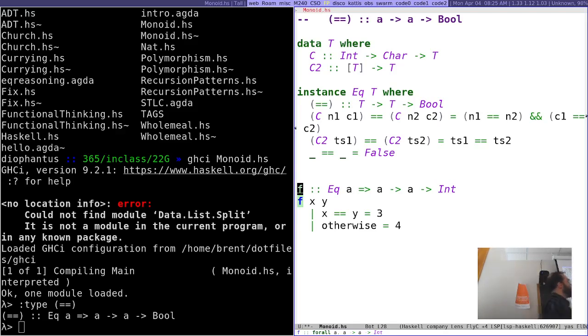So this still does give us some guarantees. We still know that this is going to work for any type, as long as it's an instance of Eq. Normally, without this, it has to work exactly the same way for any type A. With this, it still has to work mostly the same way for any A, except for the fact that we can use equality, and that will work differently depending on the type A. But other than that, we can't do anything else different for different types of A.